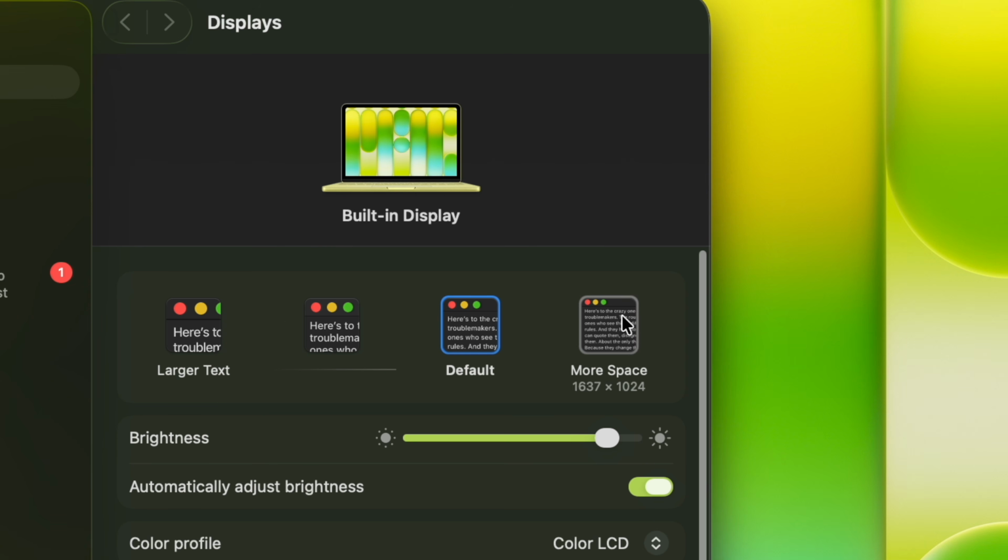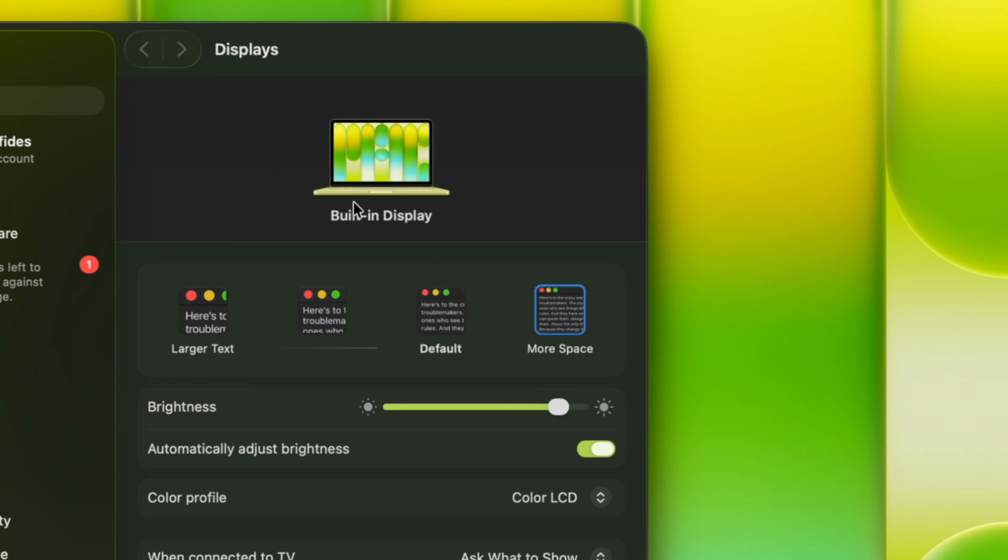So you can actually add more room. Right now they put the default at 1408 by 881. But if I want more room on my space, I could do that. So I can click this, and now look, it made everything smaller, but the idea of that is that now you have more room to play with.